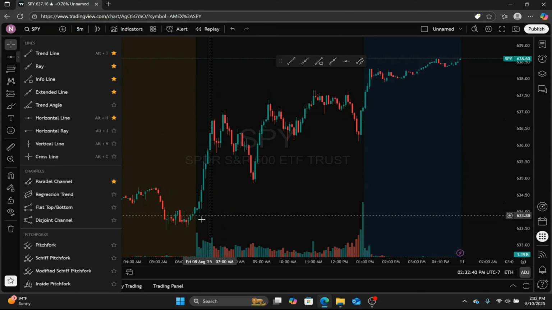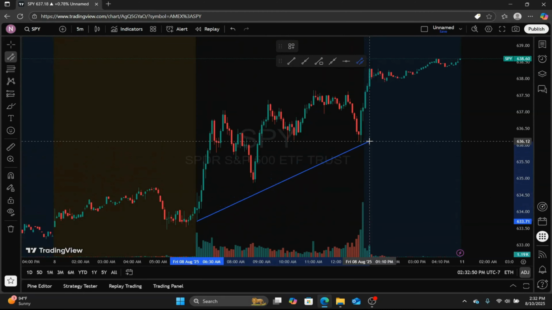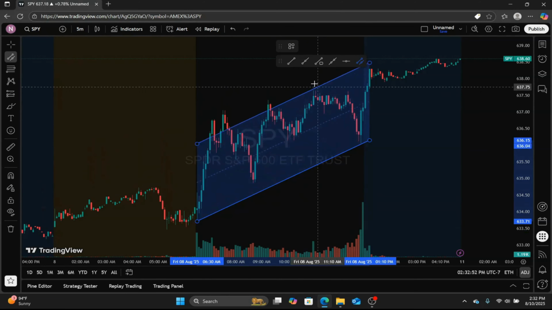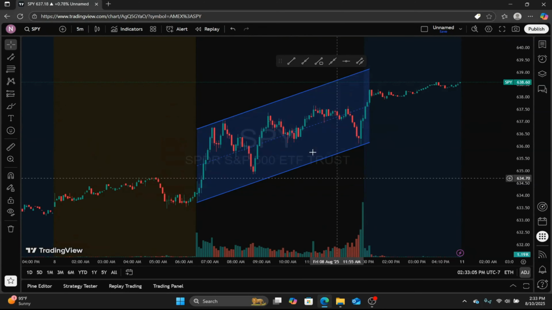This is a really useful tool. So I click on the parallel channel and let's go to this bottom wick. I'm gonna draw a line to the end of the day, and then I can extend my channel. So if you're trading this, okay, that's the pattern. It hits that, it comes down, comes up, and it hits down. So that's where you could trade, or you could wait for the breakout of the channel.